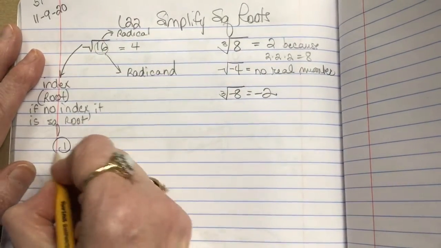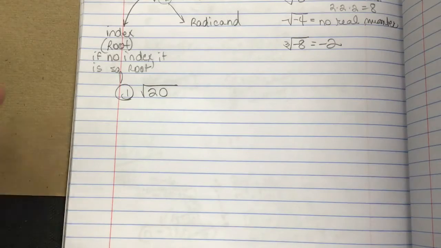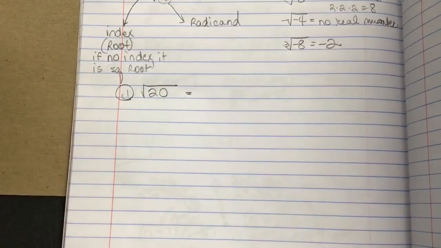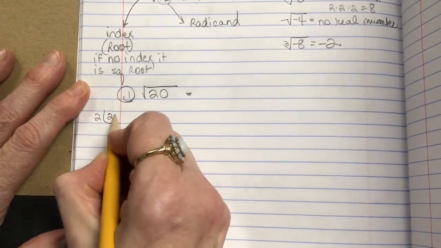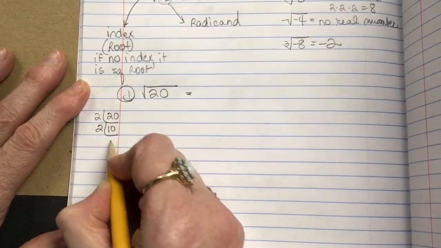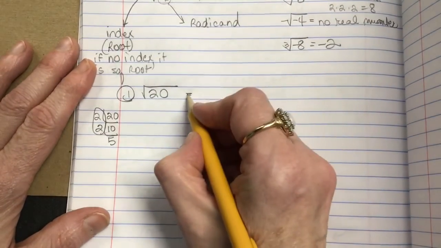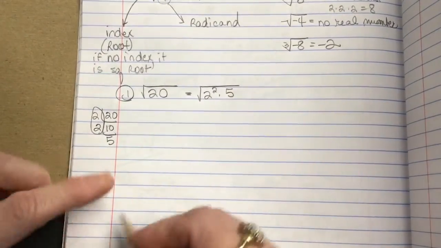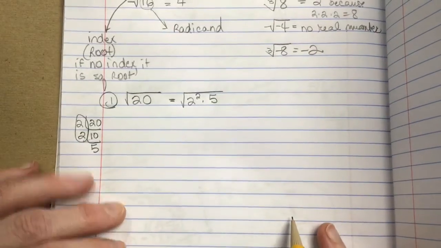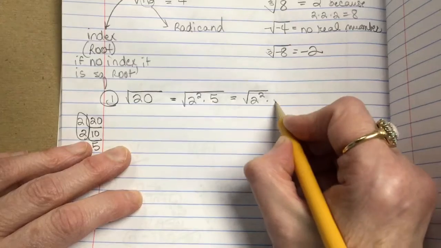Let's start with, I'm not going through all of those numbers, let's start with square root of 20. If you remember what we did, we're looking for perfect squares like 4 and 16 and 25 and 36, those type of numbers. You remember what we would do is the factor tree with prime numbers. I didn't think I'd have to do all the steps again. I think it'll refresh, come back to you. So the square root of 20 is the square root of 2 squared times 5. Now if I'm reviewing stuff you don't remember, be sure and let me know. I will put this extra step in. I don't put it in every one of them.